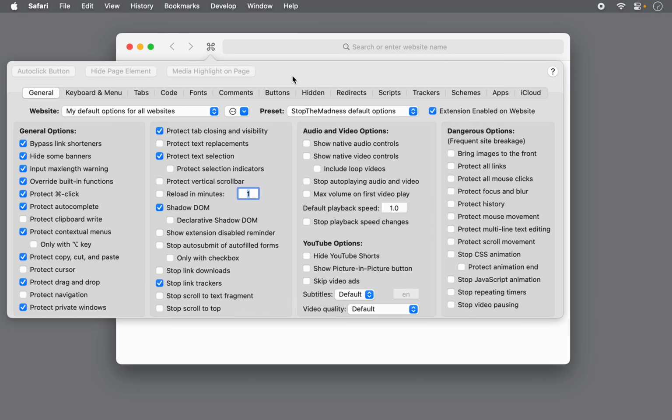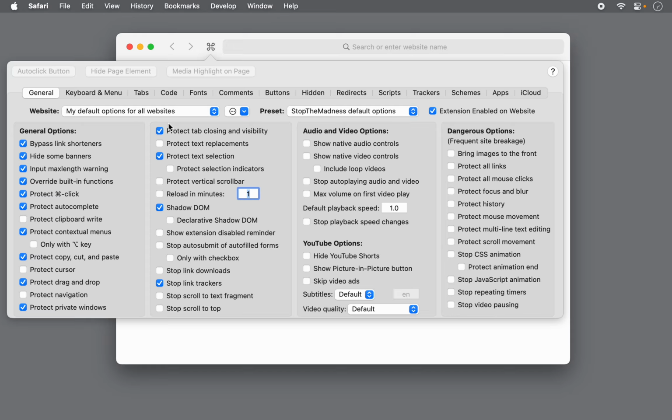The best place to get started in the window, trying to understand how StopTheMadness Pro works, is the website pop-up here. The current selection in the website pop-up is my default options for all websites. What that means is that any feature that you see enabled in this window, where the checkbox indicates that the feature is enabled, will apply to every website that you visit in Safari.